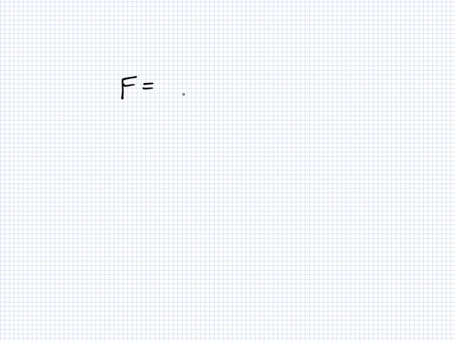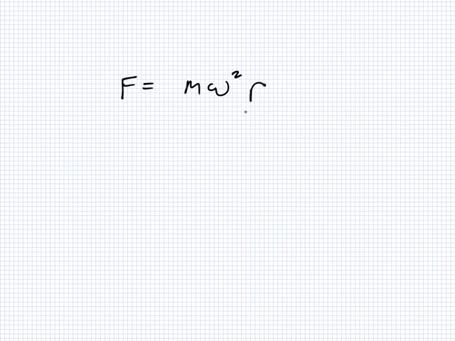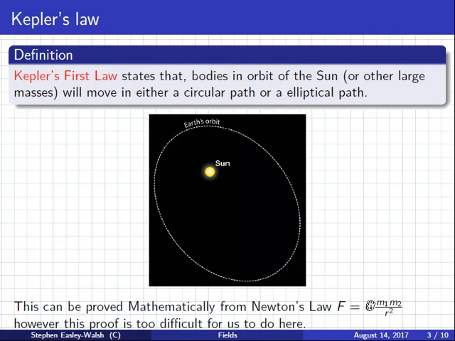Now, the formula is a little bit tricky to prove that, because, for example, you know that force for circular motion is m omega squared r, isn't it? Whereas in this formula, you can see the r is actually in the denominator, and you might say, well, that means then it's not a circle. But remember last time I proved that the formula for the potential energy simplifies down to mgh. So in the same way, you can kind of show that this can become circular or elliptical motion. Yeah. But it's not for us to do.